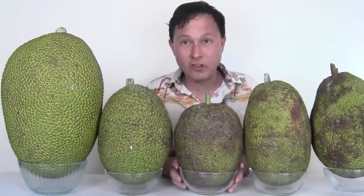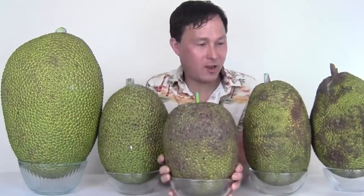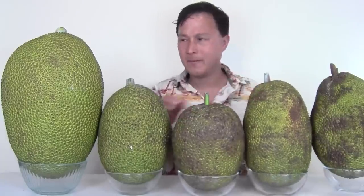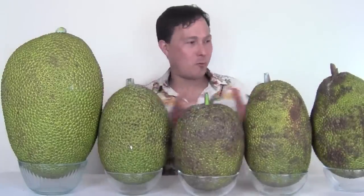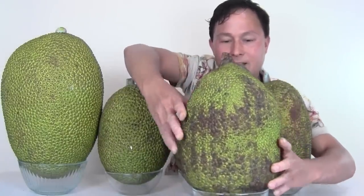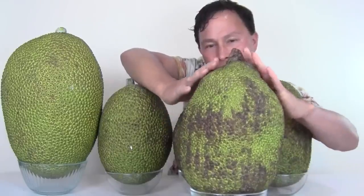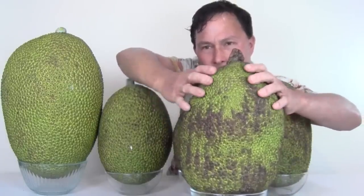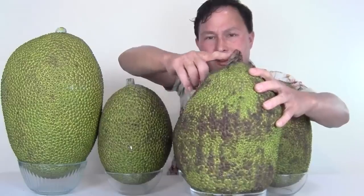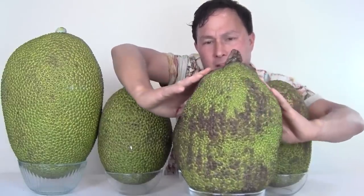Because check it out. All these jackfruits have a really nice shape. This is kind of like a pear shape. I don't know, maybe apple shape. And this is maybe like a pear shape. They're all kind of similar, conforming. Except this guy right here, right? Look at this guy. This guy has a nice shape on the bottom, nice and round, but at the top it kind of comes up to a smaller point, right? It's kind of funky at the top, and actually in addition it's got another issue, it's got some stem rot, but that's another topic. But it's got a funky shape.